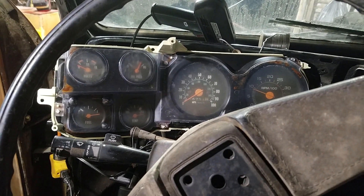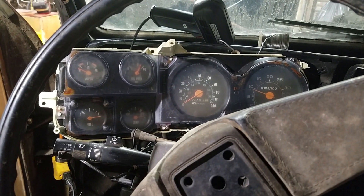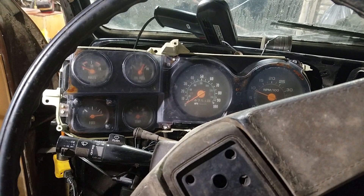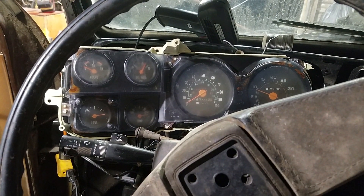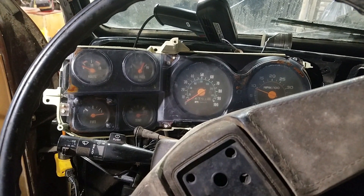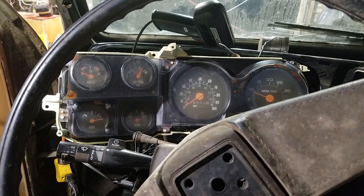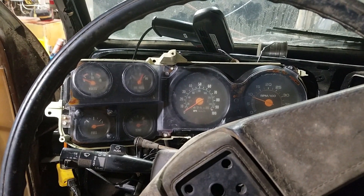I don't know what gears are in that transfer case — it was originally in an international pickup. So I have no idea what the speedo is set up for, what the little worm gear on the tail shaft is set up for. And this speedometer — I don't think this is the original speedometer for this pickup. Even if it were, it normally comes with a ratio adapter that would have been on the Turbo 400 transmission. I've still got it if I need it. I can get different ratio adapters, or I can probably get different gears for the transfer case, although I haven't checked on that. I'll come back at you later with the results of the boost gauge and everything else.